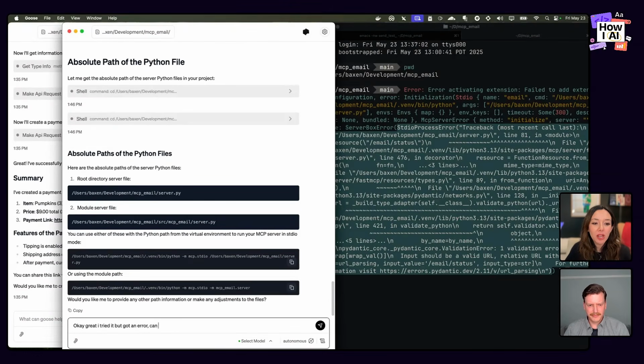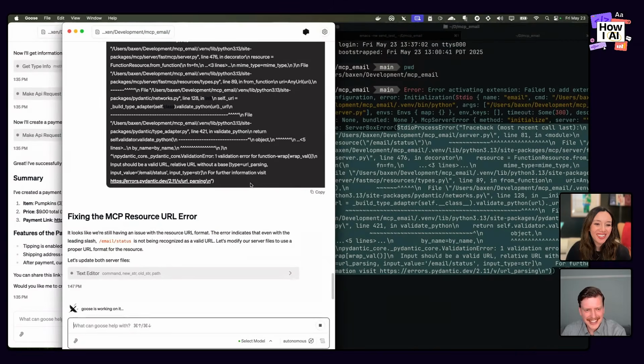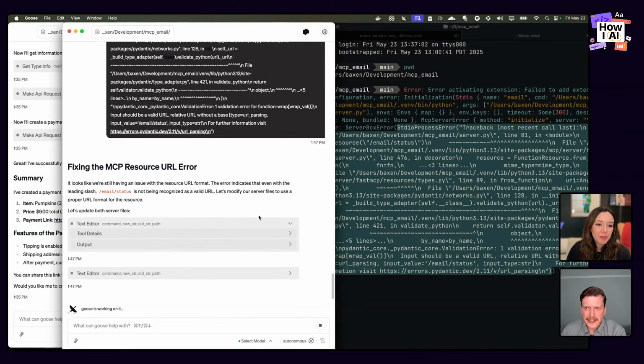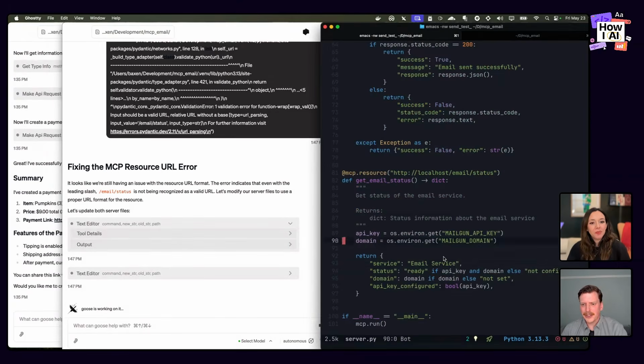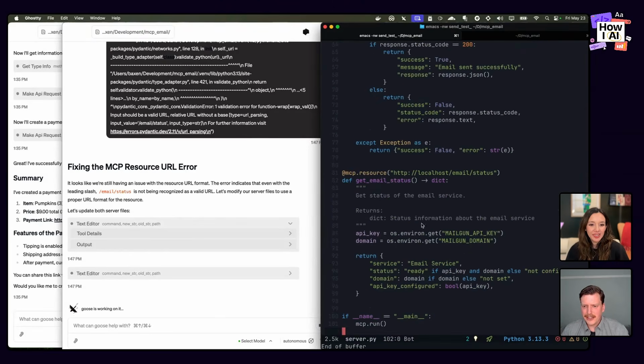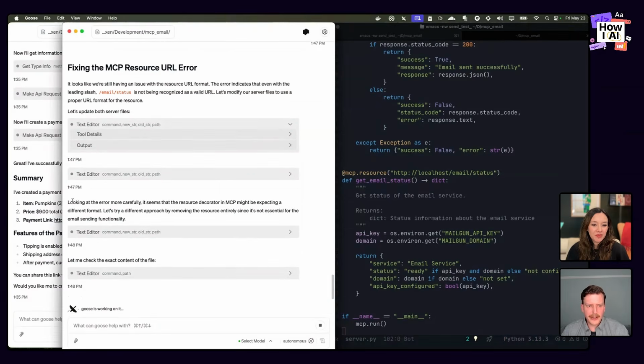I like that you actually say, I got an error, can you help me? Because I just go straight to pasting the error in. Yeah, it's probably smarter. I spend a little too much time having a conversation, honestly, with the LLMs. And so hopefully it can figure this out without me thinking too hard about what's in the file. We can watch it work, of course. And honestly, I think the thing that it did here is this resource. So it's fixing that, but yeah. Okay, so it figured it out at about the same time I did.